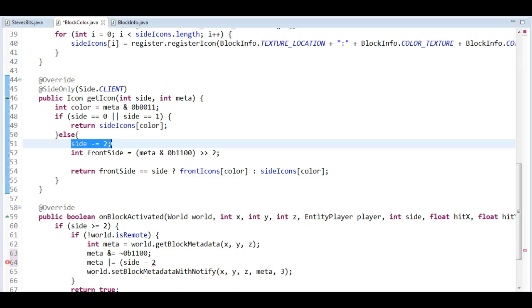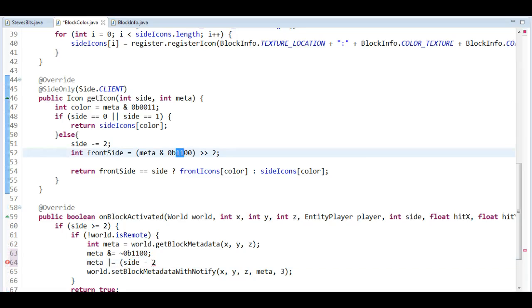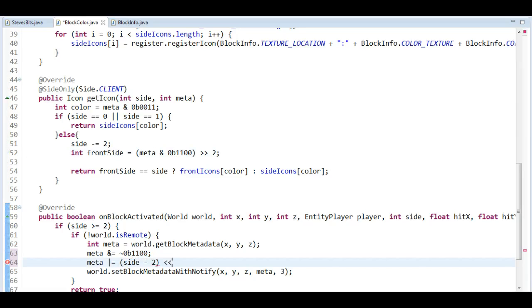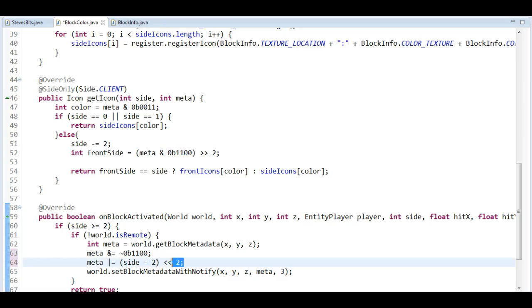We don't care about the one side being 3 and the other side being 3. We don't care about one side being 4 and the other side being 4. We just care if they are the same. And therefore, if we subtract it by 2 here and subtract it by 2 here, that means that we're going to be able to store a 0, 1, 2, or 3, which means that 2 bits are enough, and that's perfect because we just have 2 bits to work with. Remember, in the metadata we can only store 4 bits in total. So that's the first thing. And another thing is to move them up 2 bits because we want to store them up there, not at the bottom right there. So subtract it by 2 and then move it up 2 bits like so.